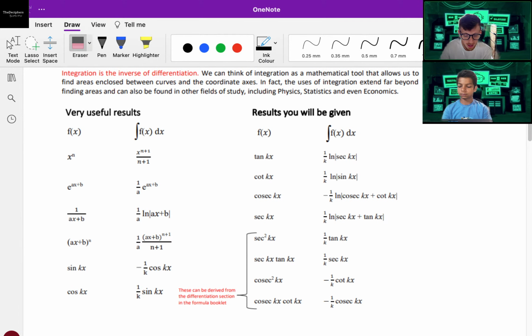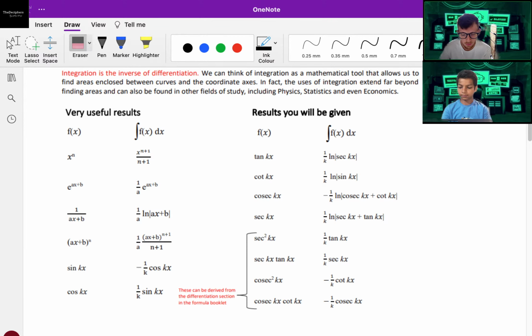If it's ax plus b to the n, again this is an example of the reverse chain rule. We raise the power by 1, so ax plus b to the power of n plus 1, divide through by the new power, n plus 1, but we also need to divide through by the derivative of the bit in the brackets, which is where the reverse chain rule comes in, which is ax plus b, so we differentiate that and just get a. If we had a polynomial in the brackets, it's a little bit more complicated, and we can't do that. We can do it just because the derivative of the bit in the brackets is a constant, which is why we can apply that reverse chain rule and just divide by a.